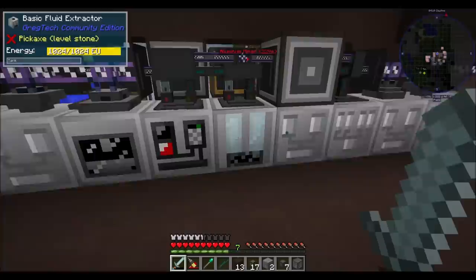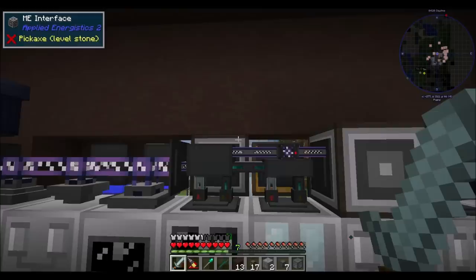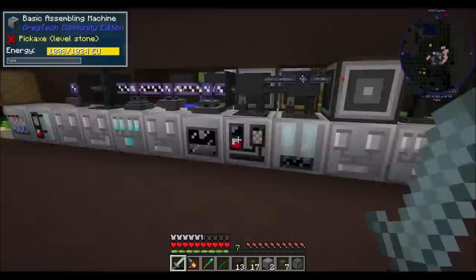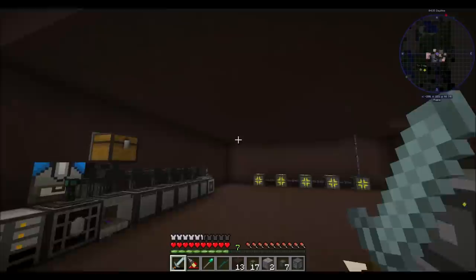And everything else is nice and fully automated. I think one thing I should move over probably would be this one - this is the recipe that handles cables. I should be doing the exact same thing with rubber - exporting rubber and melting it into the adjacent inventory and doing the same thing with cables. I'll probably move that eventually. But for now, my basement looks pretty good. Totally rearranged all the wiring. Got it nice and clean.